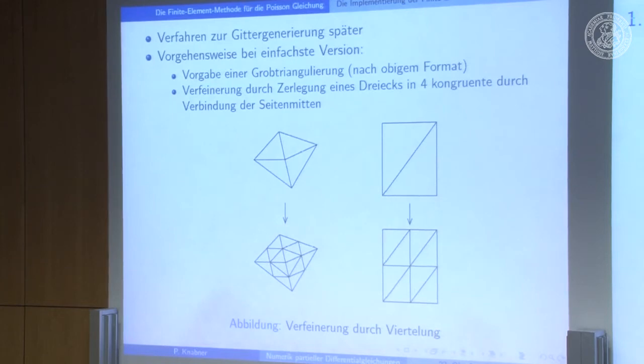We will later see, I've indicated this already a little bit last time, that the quality of the triangulation plays a role also for order of convergence estimates and for the behavior of the method. This quality is measured in angles or in quantities related to angles, and that means by this procedure we preserve the quality of the triangulation. The disadvantage of this procedure is that you see it here.